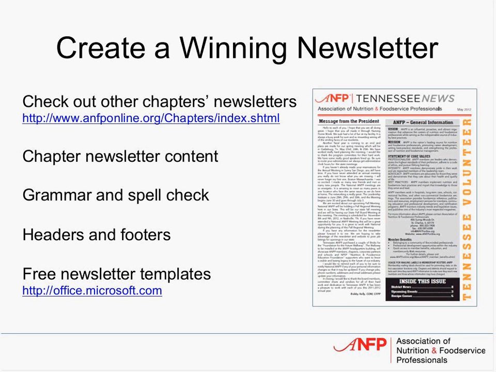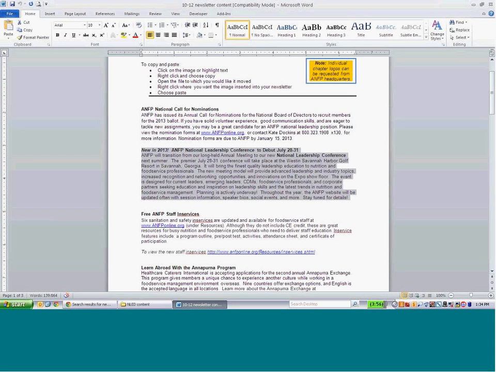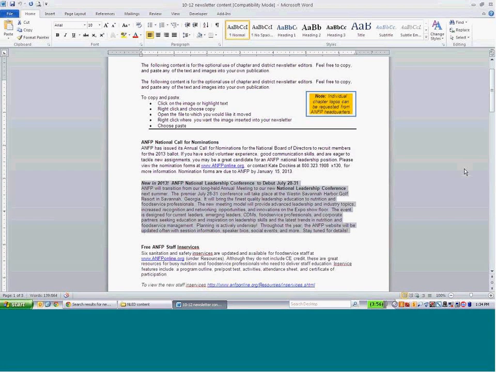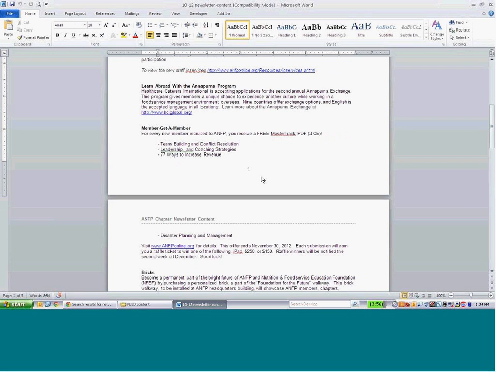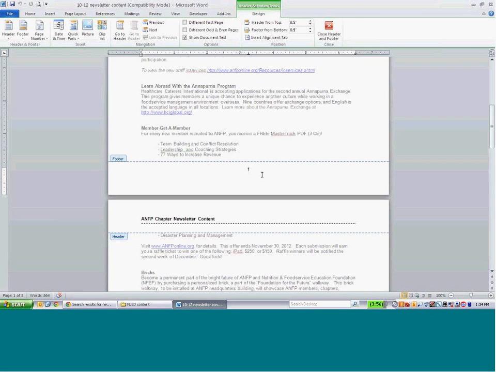And there are various options to keep things a little easier. I'll show you in Word here, just the headers and footers, for example. Instead of putting each page number individually on every sheet, please save time by just adding the page number. No matter what version of Word you have, this can be done.